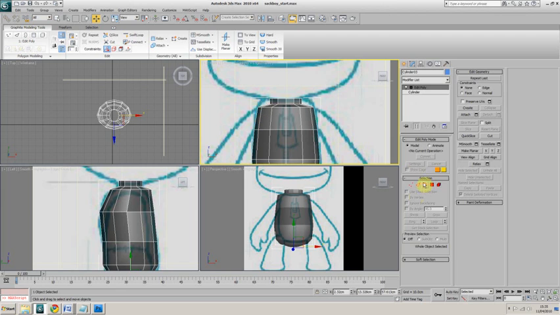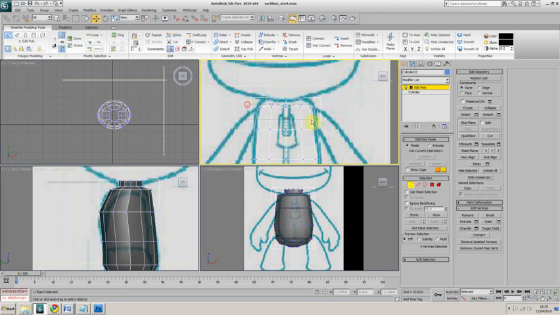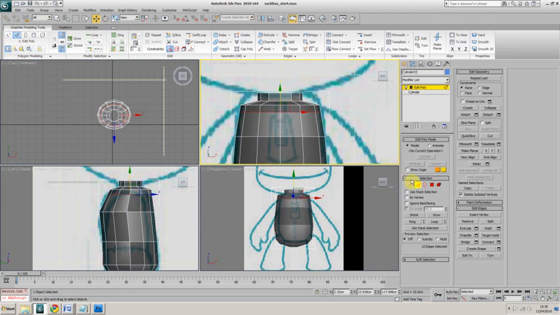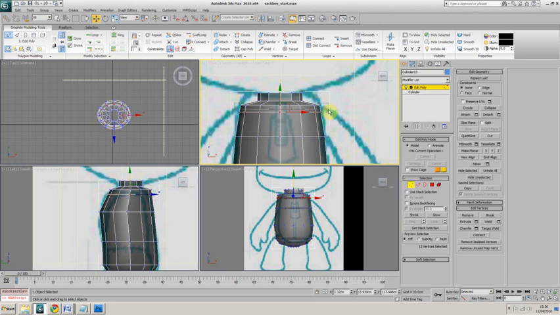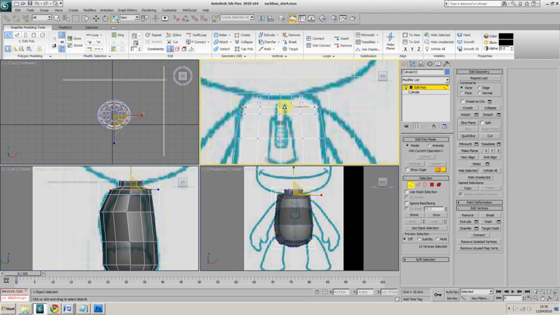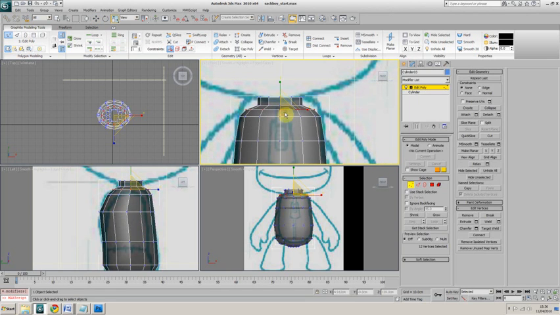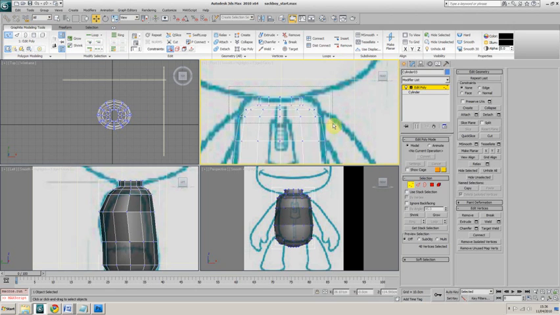So at the moment it's not curving in enough, so we use Swift Loop to add in another cut there. Select this row here, scale, and just pull that in.